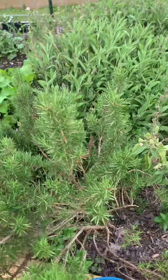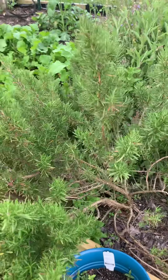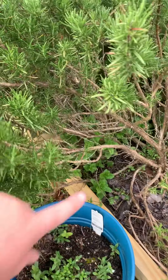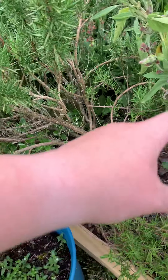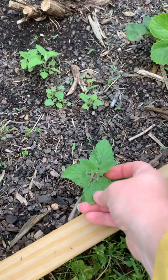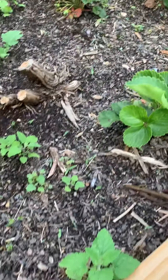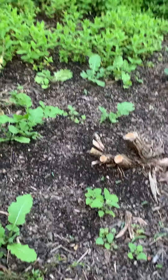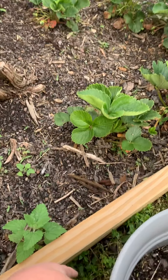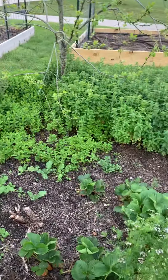My rosemary — knock on wood — I've been watching for the blot I've seen on it. We've got a few little spots that look like they're trying to die off, but I'm not seeing any of that big black blot. I cut a bunch of it off early on, so maybe I can get this one to survive. I think this is stupid mint all the way over here, up under this edge and all the way over here — it's everywhere. And these are also random turnips in here. And this is catnip that has self-seeded — several rounds of it. I'm going to leave it; I love to have the catnip for the cats and for tea. I originally planted it in this bed, so I never know where it's going to turn up, and that's okay because this is the herb bed — it's not bothering anything.